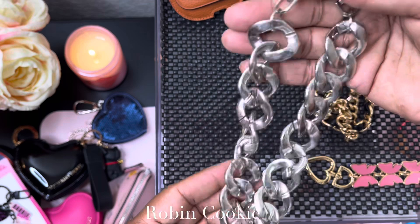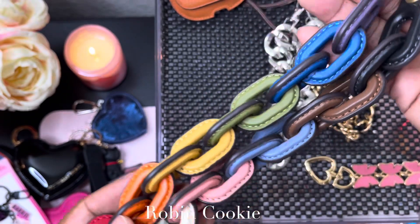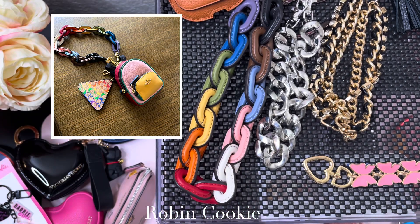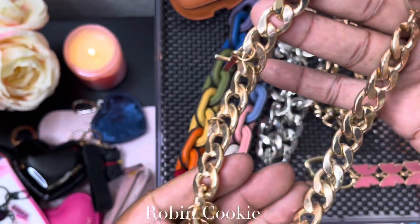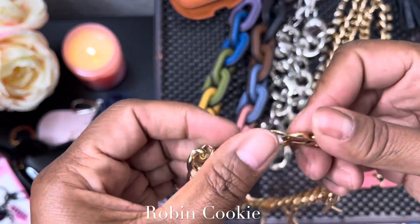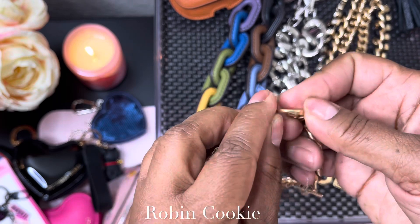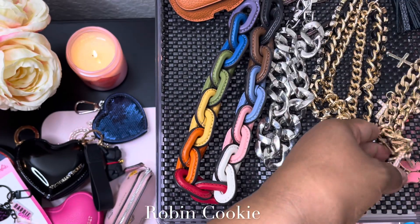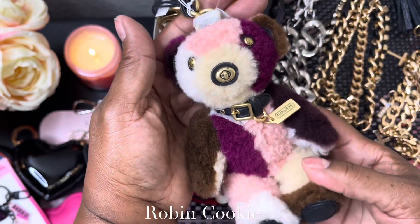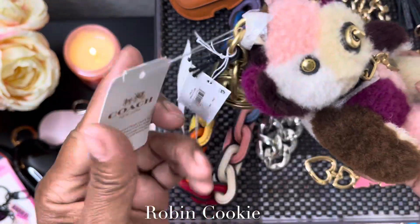I wore this on my backpack. And of course I have this strap by Coach with the multi-color — that one looks cute on the back too, it's purse jewelry. I also have this one with the crosses — they have like the bling bling. This came from Aldo as well. The two hooks just unhook; you can hook these on your purse any way, or probably wear these on your jeans or anything that has a hook. So cute! And then this last one is my Coach bear — it's in shearling. I haven't worn it yet because it still has the tags on it. It's the multi-color.